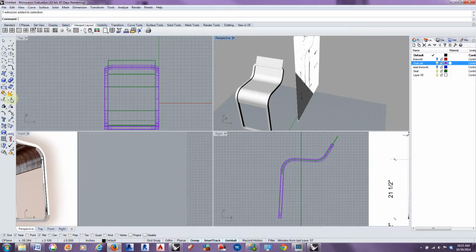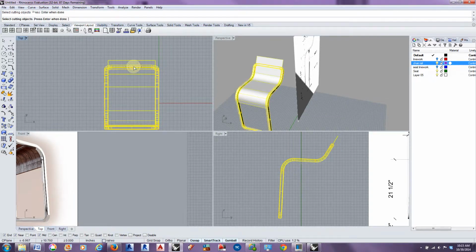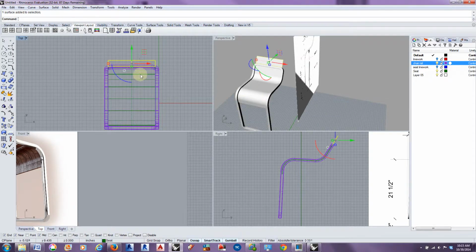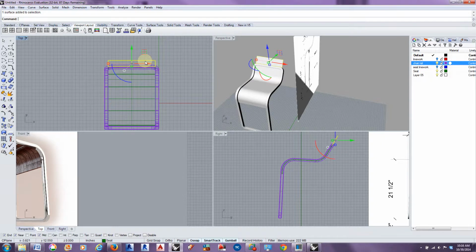So let's try that split command one more time. I selected the object that I wanted to split, and then I selected the chair rail, which is the splitting surface. So now I've got two separate surfaces here. We can go ahead and delete this one.